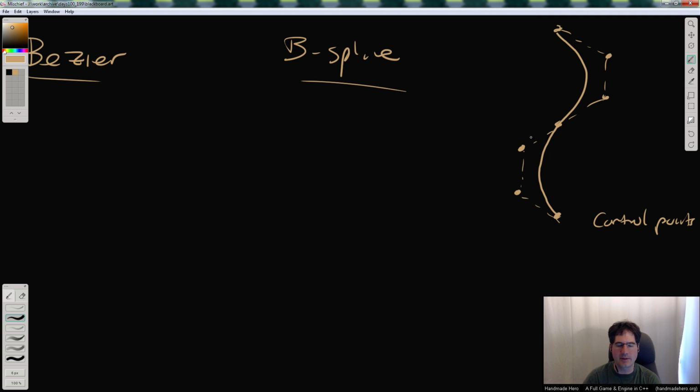And so what we're talking about when we talk about Bezier curve versus B-spline curve is the fact that a Bezier curve is a fixed curve with a number of points equal to its order plus 1. So if I have a third order Bezier, which is the kind you normally have, then the number of control points it has is 4. This one, this one, this one, and this one are the control points of the first Bezier curve.